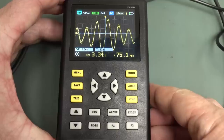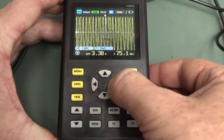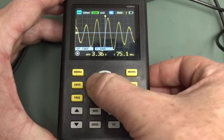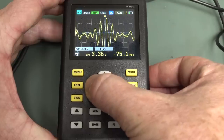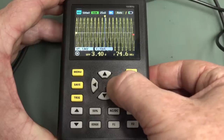Look at that. Well, what the heck is that? I am down at the minimum. There's something there. Okay. And look at this, 6 nanoseconds. That is not working. It's doing some funny business there. And there's also talk on the EEVblog forum that this does not have proper 500 meg samples per second.